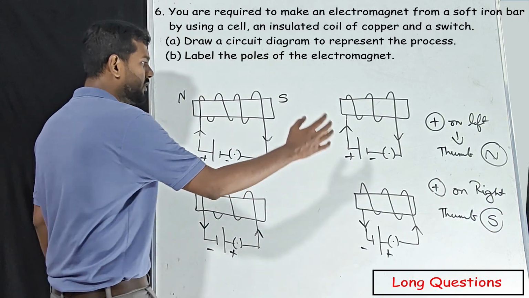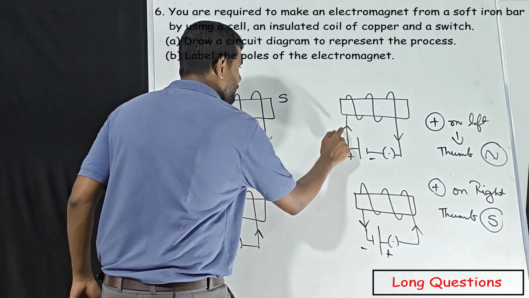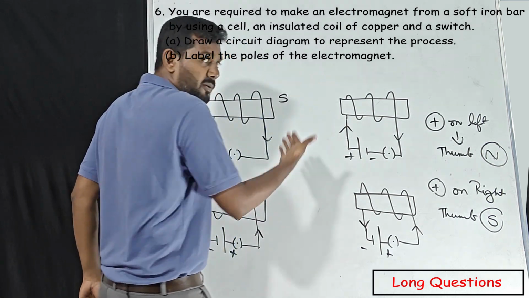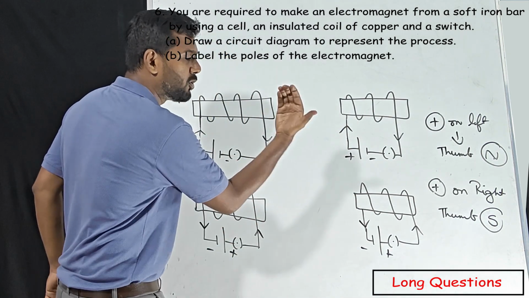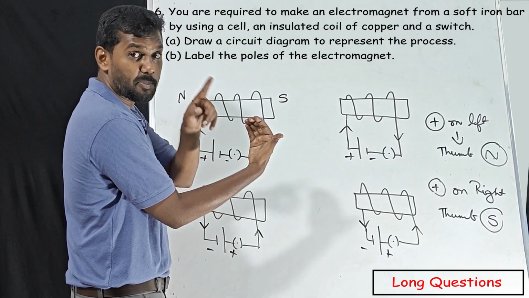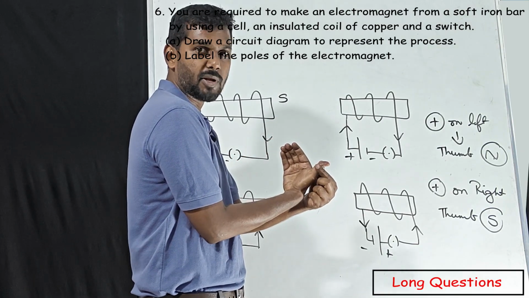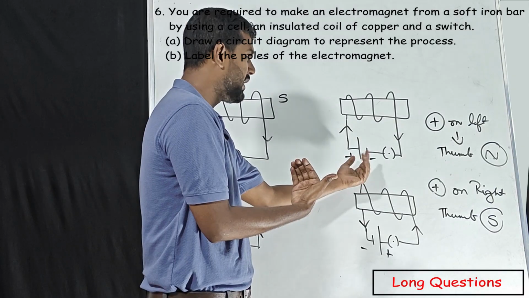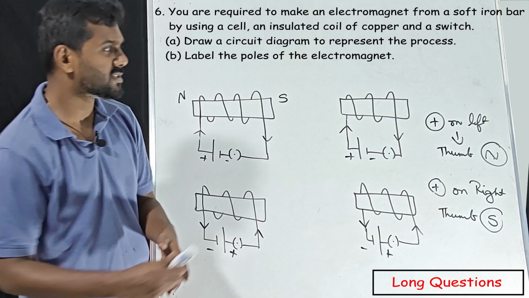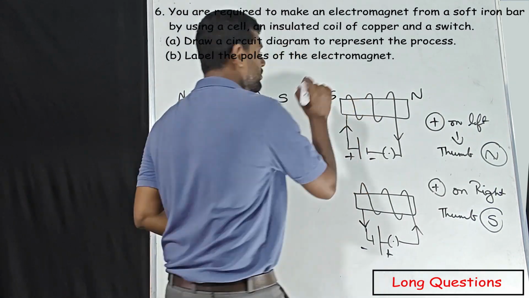Now we'll go for diagram B, the second diagram. Now listen. Don't worry about this diagram. See the first line. The first line is coming from behind the bar, so you have to hold it like this. Now this thumb represents north, sometimes south, depending upon where the plus symbol is. The plus symbol is on the left-hand side, so this thumb represents north, correct? If the plus symbol is on the left, the thumb is on the left. So the thumb represents north, that means this side is north and this side is south. That's it.